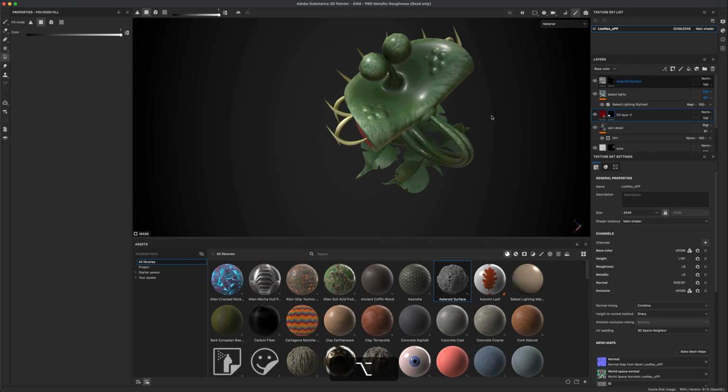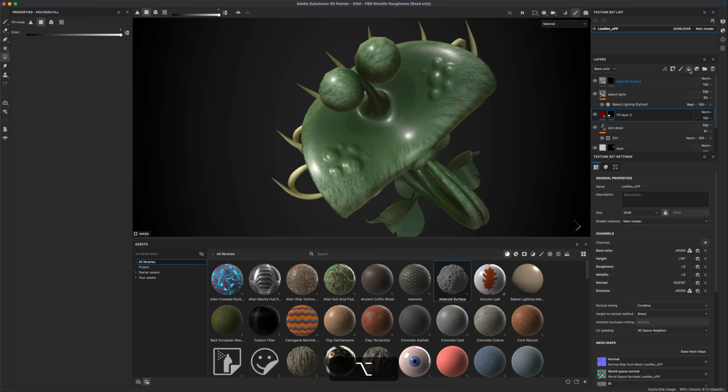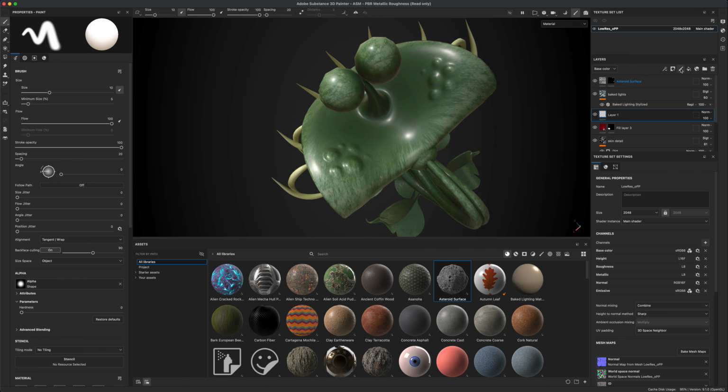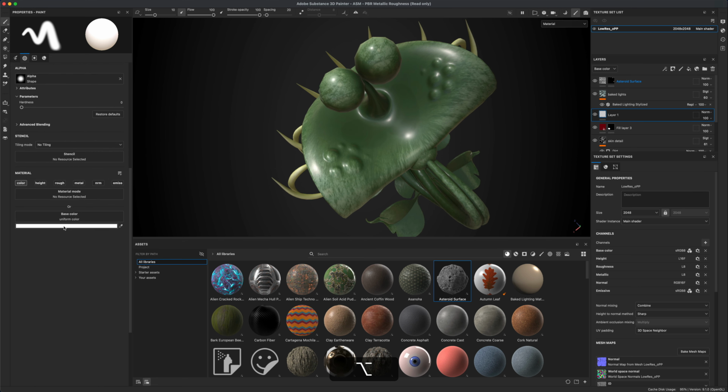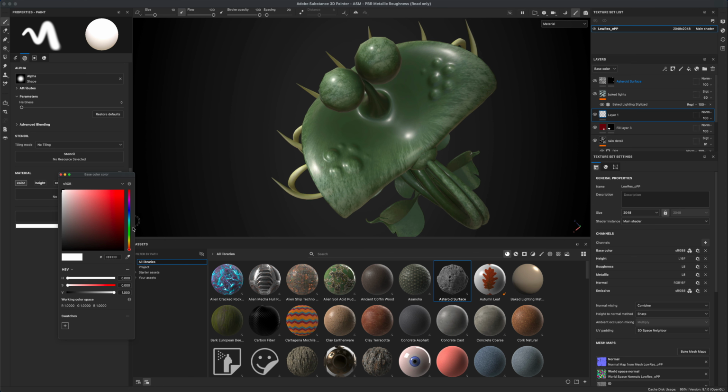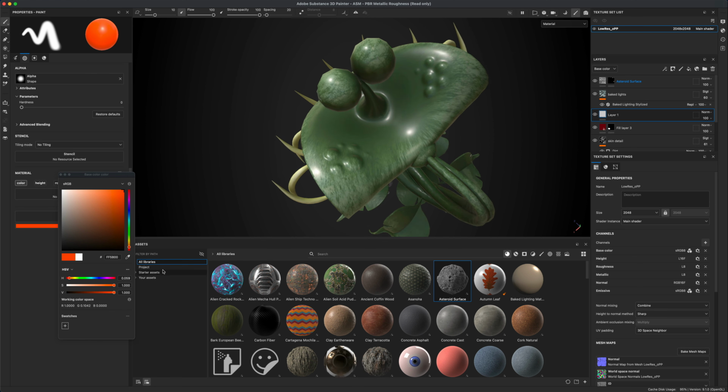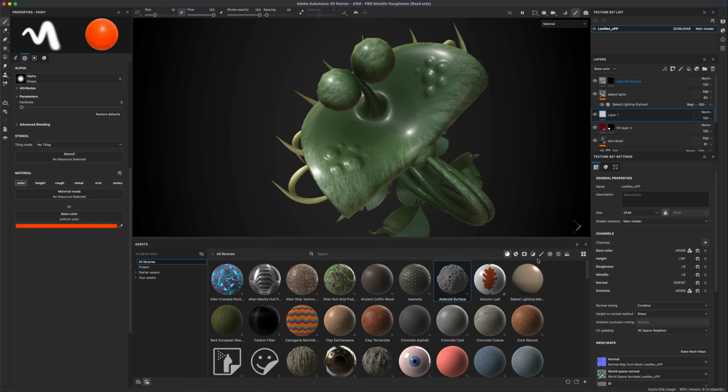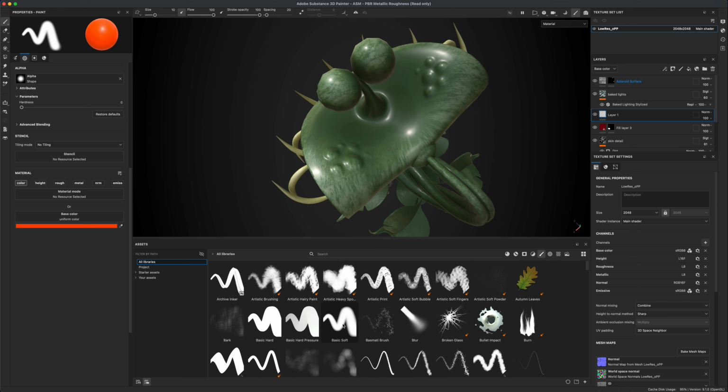Another thing we could do, if you wanted to add some paint to some of these dots, you can of course do that. You can just add a paint layer and come down here, select the color, and maybe we have to decide what color we like. Maybe we want to have it kind of an orangey as well. We could do that. We can go to brush and select maybe a soft brush and just kind of paint these on. So you can change the size of it and see if that's something you like as well.